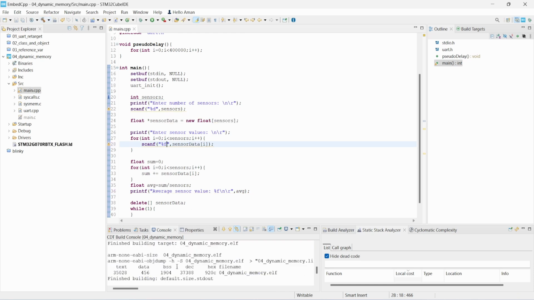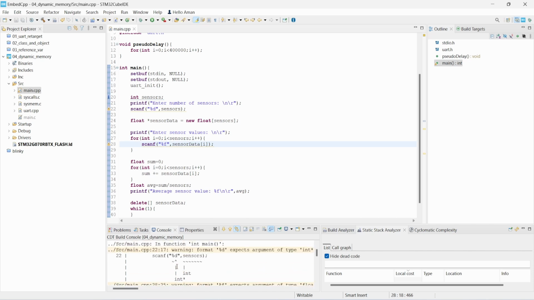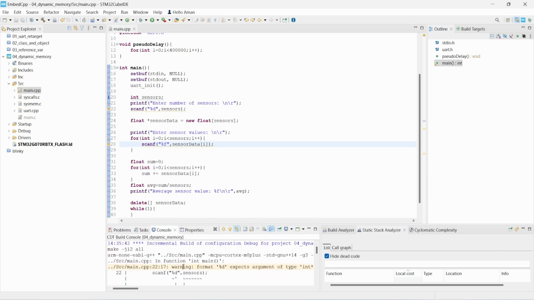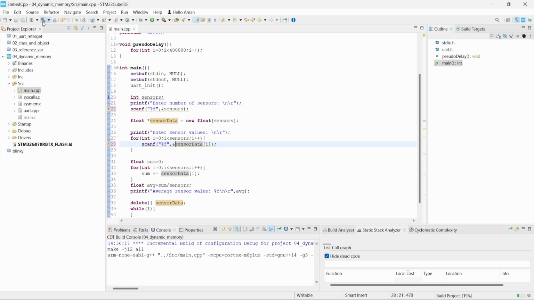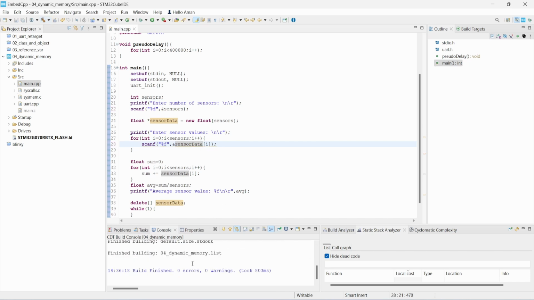The warning should go away, but still we are getting this warning: format %d expects pointer, but argument has type int. Okay, it should be an ampersand over here, sorry, and also over here. So these are the small things you need to remember every time. Okay, the warnings have gone.